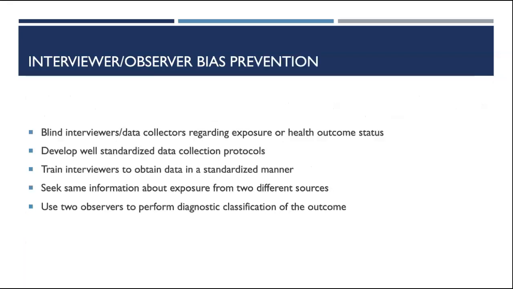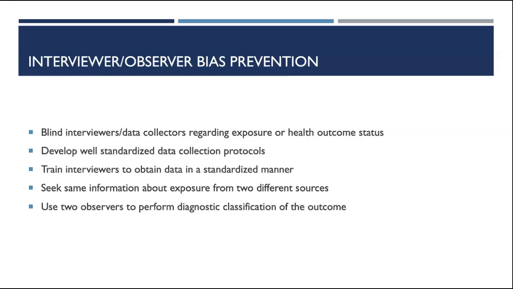So how do we minimize interviewer and observer bias? You want to make sure that you are blinding your interviewers and the people collecting the data regarding the exposure or the health outcome. You want to develop well-standardized data collection protocols and make sure people are following them. You want to train interviewers to obtain data in a very standardized manner. You don't want people deviating from whatever that standard manner is, or else there's a possibility that that interviewer could misclassify the exposure or that observer could misclassify the outcome.